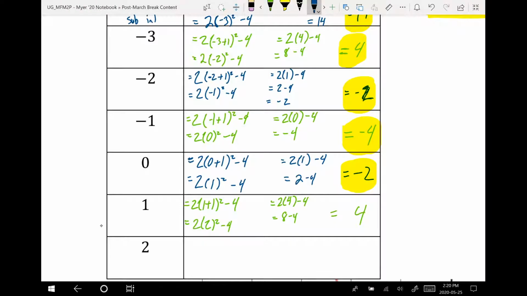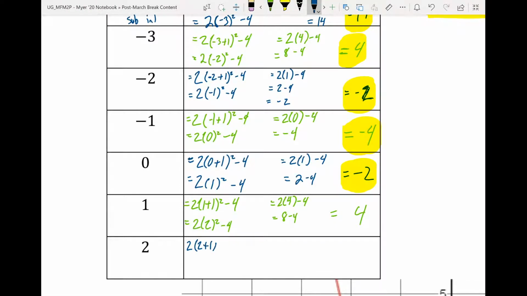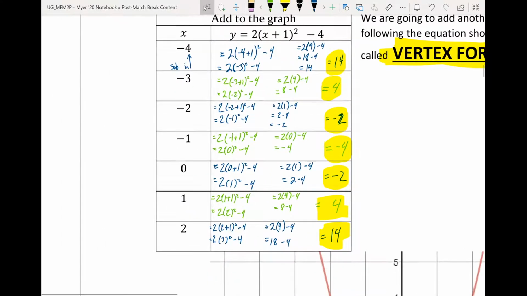All right, last one. It should be also obvious that my hand is getting tired, so my handwriting gets crappier as I go on. All right. I'm going to highlight these last two ones here. Okay, so if we look at our values, what do we notice? We got 14, 4, 2, -4, -2, 4, 14.